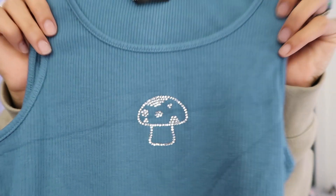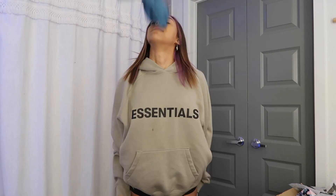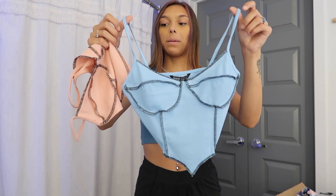This next item is literally just a simple tank top with a bedazzled mushroom — like, who doesn't like mushrooms? I already got this top in brown, but they're just so comfy I had to order another one. That transition was low-key fire. It is so plain — it literally just has a bedazzled mushroom — but this is probably one of my favorite tops.